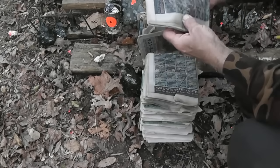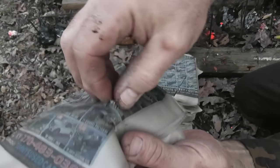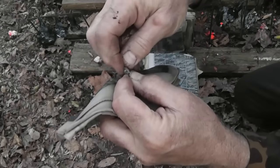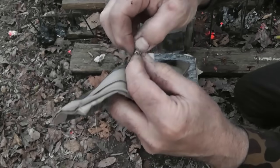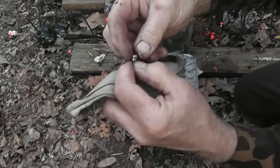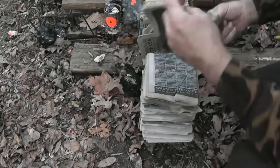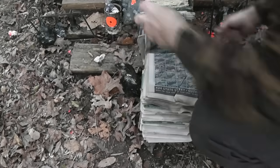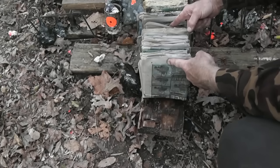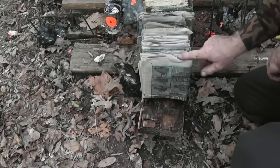Let's see, there's another bullet right there. Yeah, that's full expansion there. Wow. Some pretty hot stuff. Even though that's a real metal jacket, it's still expanded all the way back to the base. Not too bad. And that's what, 6, maybe 7 inches of penetration there? Pretty good.